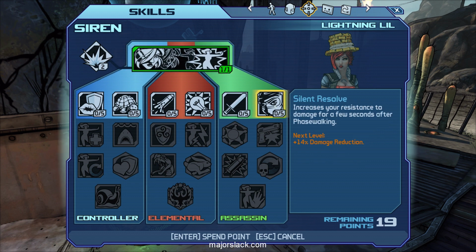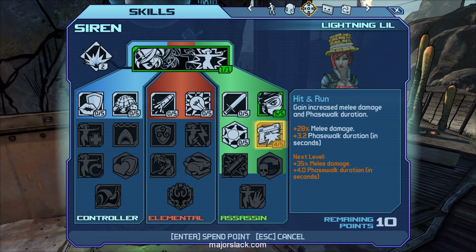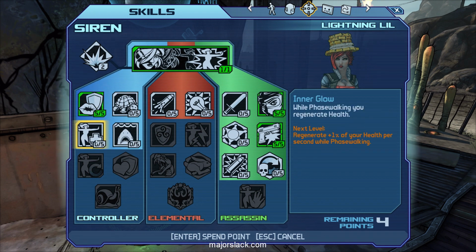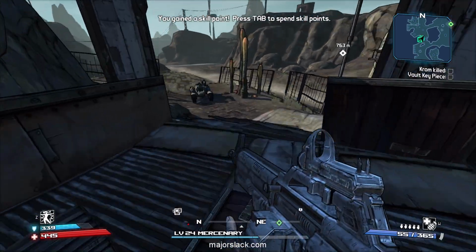Put a point in there. Put 5 points into Silent Resolve and another 5 points into Hit and Run. This will extend your phase walk duration to 11 seconds. That's very important. And then put everything else into, like, staying alive. Like, for example, 5 points into D.Va and 4 points into Inner Glow. There we go. So we're all ready.